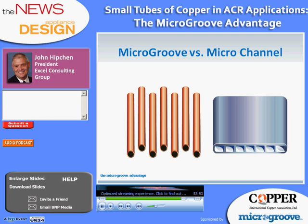You know, when you mentioned that about the form, can you tell us more about some of the research you referred to earlier that had been done in China, and where might people be able to find copies of these various reports? Well, these reports can be found at the microgroove.net website. And the School of Energy and Power Engineering in Xi'an, they studied the performance of condensers that were made from small diameter tubes, and they did that with models and simulations.